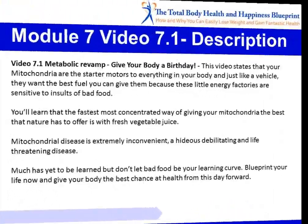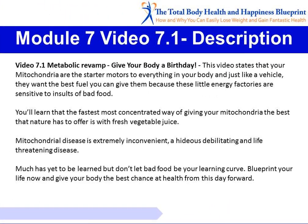The description on this video reads, Metabolic Revamp, give your body a birthday. This video states that your mitochondria are the starter motors to everything in your body, and just like a vehicle, they want the best fuel you can give them, because these little energy factories are sensitive to insults of bad food. You'll learn that the fastest, most concentrated way of giving your mitochondria the best that nature has to offer is with fresh veggie juice.